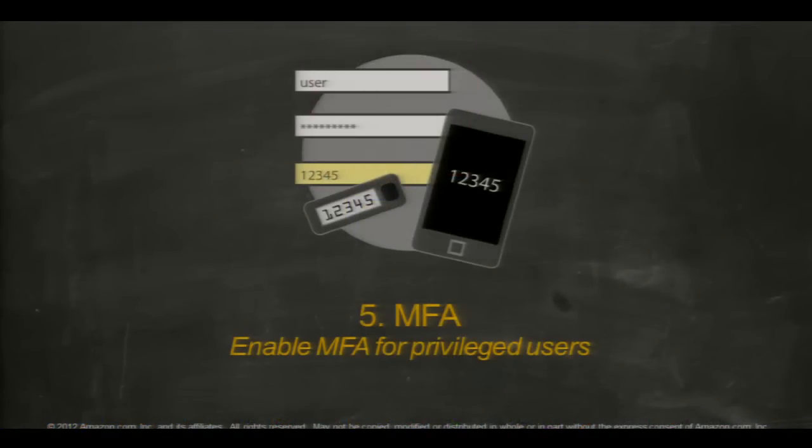Number 5, MFA. So if we take the first four we just walked through, all those four are things that everybody in this room should be doing today. Now, half of you didn't have your hands raised, so those people, when they leave the room, they should go sit on their laptop and start using IAM and setting it up. It is the basic top 4, top 5, if you want to say, that you actually should be doing. This one is also key.